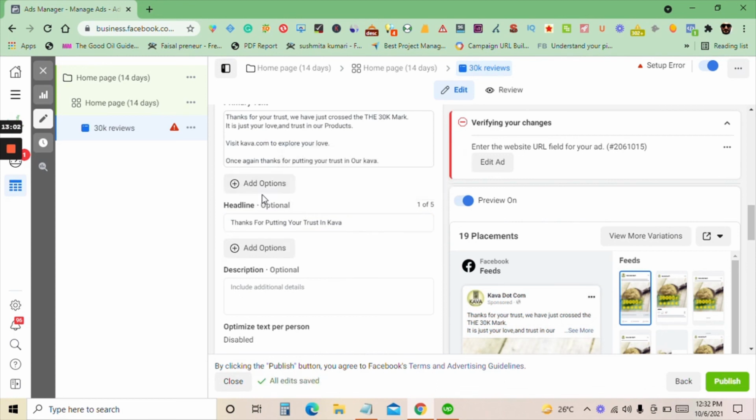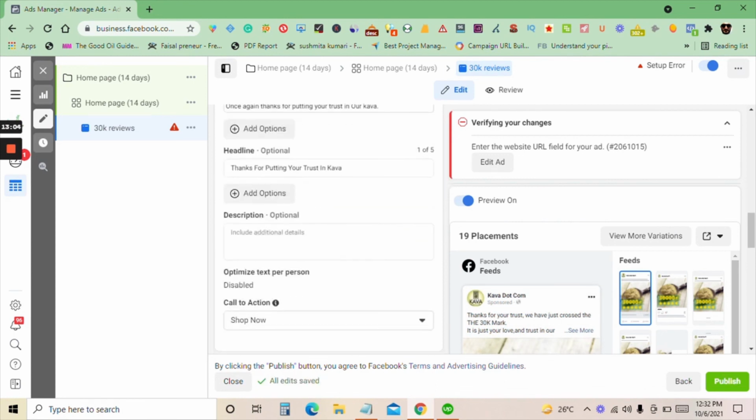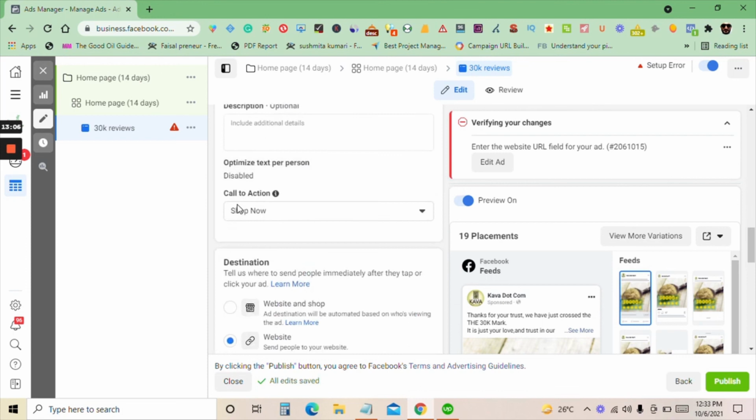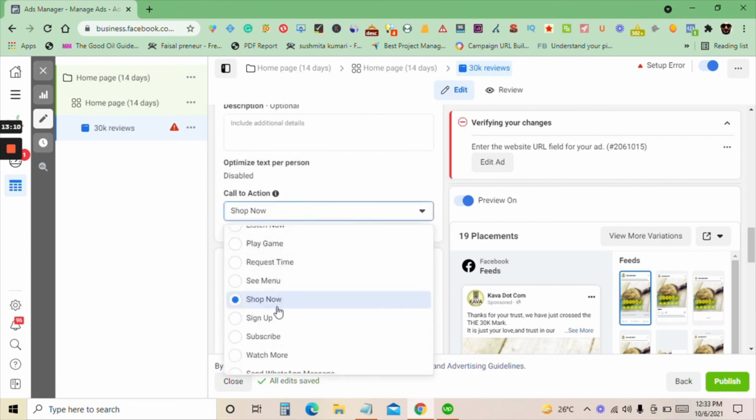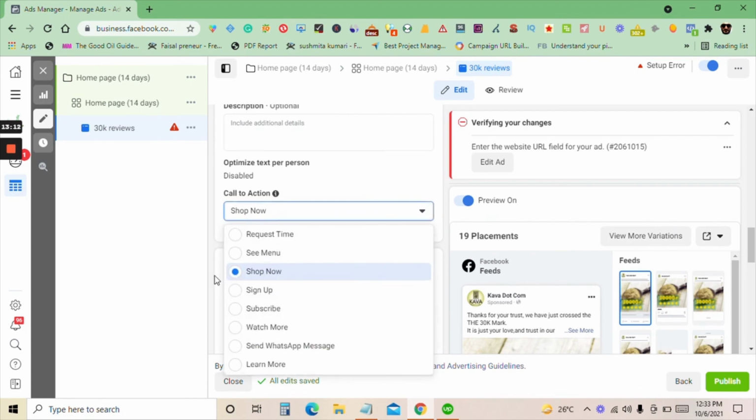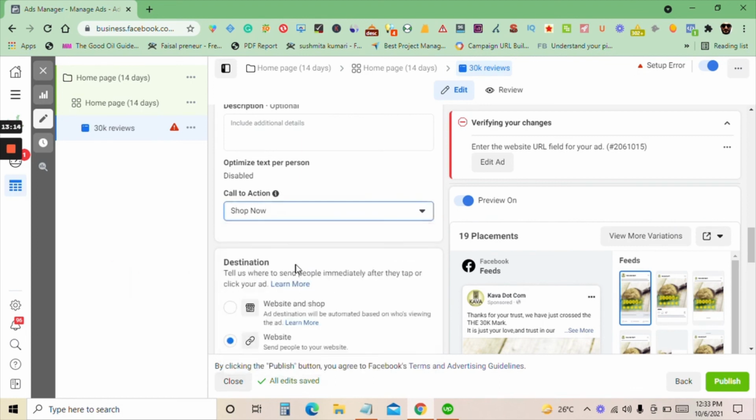You can test multiple ad copies and multiple headlines. Then you see the call to action button, so you can switch between these options. In my case I am going with Shop Now.